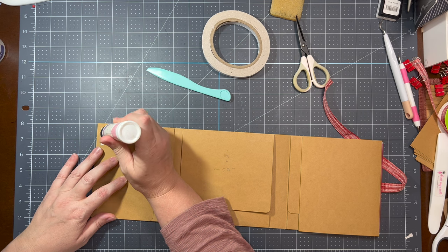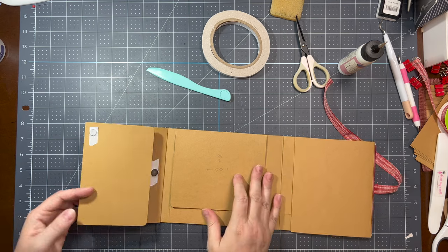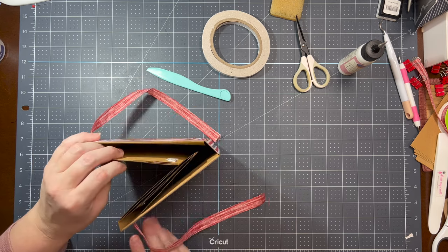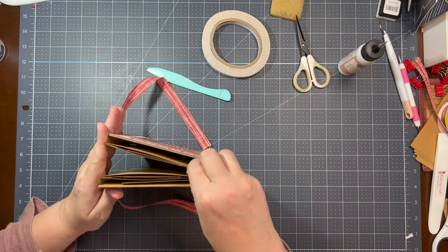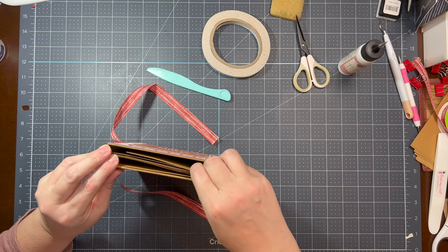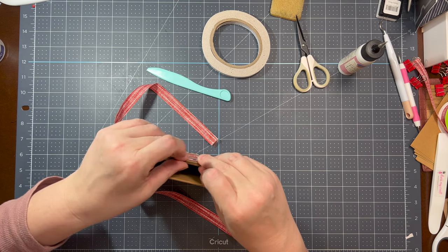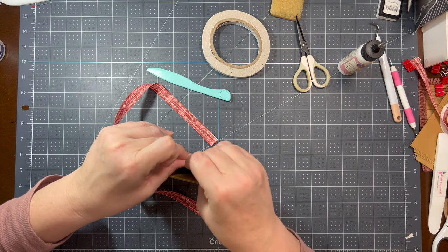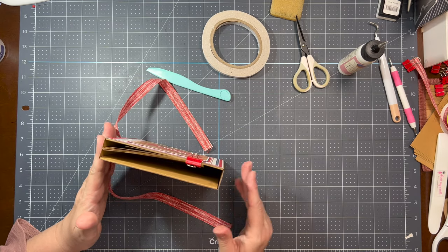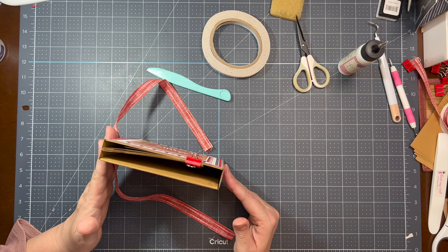But on this one, I'm going to attach some glue. And the reason being, it's hard for me to reach my hand in with the tape and make sure it gets in the right spot. So in order to get my placement correct on here, I'm going to allow the glue to grab itself where it needs to be, by making sure that I've got it at just the right depth here. And I'm going to have it hold in place for a few seconds until that glue holds. And then once I open it up, I will attach it with the tape. And then we're going to do the other side in the same way.